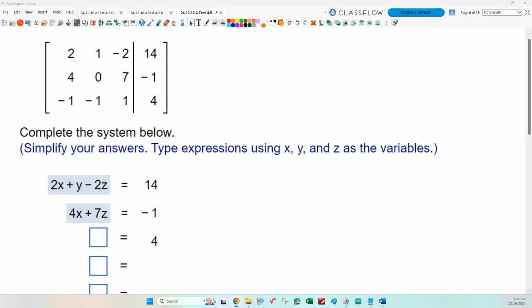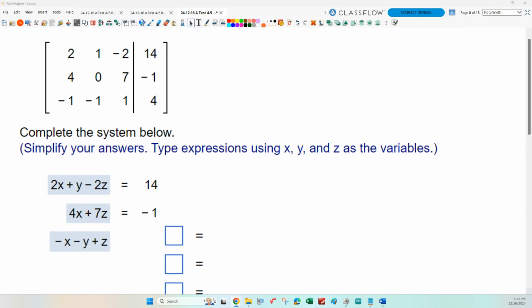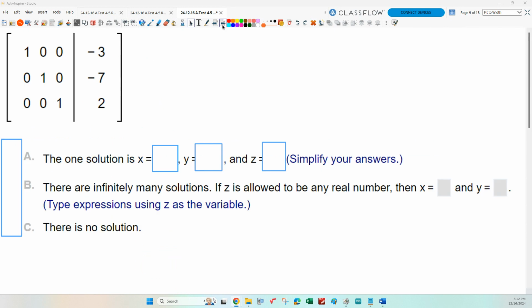Okay, bottom. How about the bottom equation? What's the bottom one going to be? What do you think? Marshall, bottom. What's that one? So what's that negative 1 mean? Negative 1 what? X. Okay, so negative x. What's next? Okay, so minus y. Good. If it's a coefficient of 1, we don't even write it. So minus y plus z equals 4. Good. Got it. Perfect. Okay, fist to 5. How are we doing? Good, good. Okay.